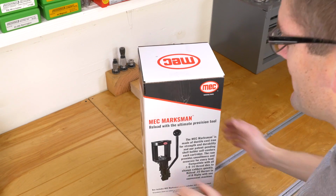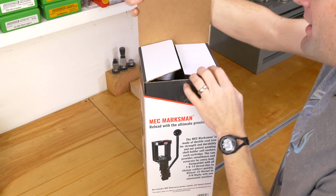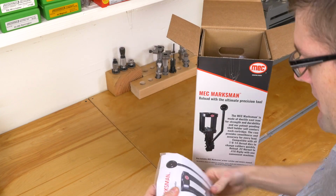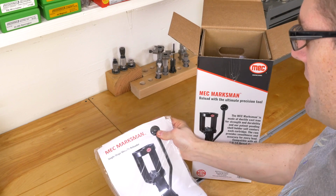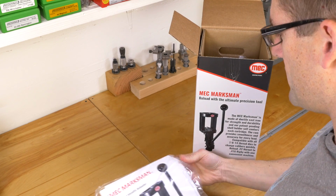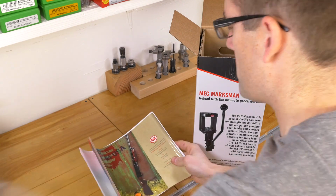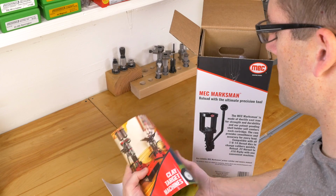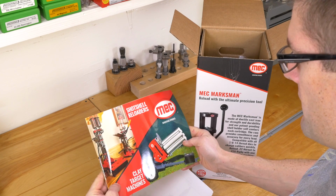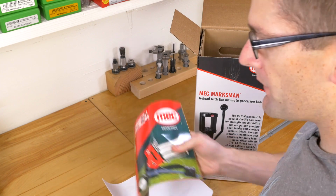A new press that's just hit the market, brand new in the box. Have not taken a look in here. As you can see, that was sealed still. Let's see what we got. All right, so we've got the instruction booklet and the catalog, it looks like. So there we go. Wow, look at that. It's a nice thrower there. Target machines. Cool.